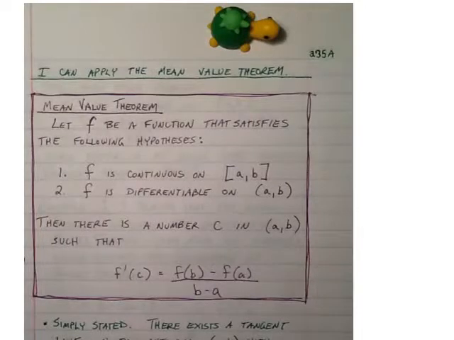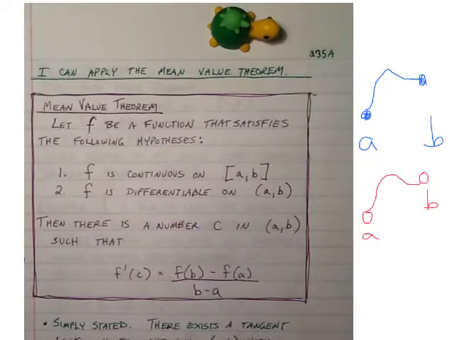Alright, so the mean value theorem is a theorem that we use in calculus that gets used in a variety of ways, but what we should understand is that there are two conditions which must be met in order for us to apply the mean value theorem. The first condition is that the function is continuous on a to b. So if I have an a and I have a b, my function has to be continuous from a to b. The next thing is the function has to be differentiable on the open interval a to b.